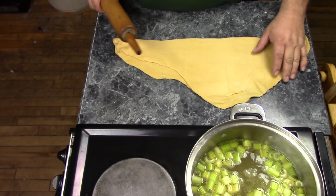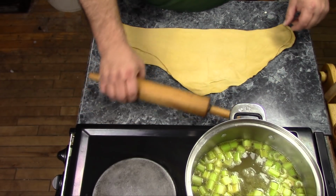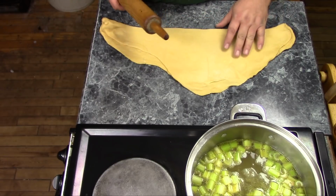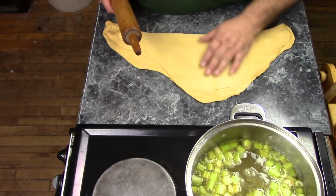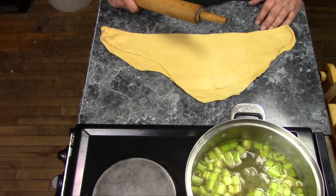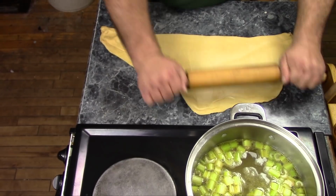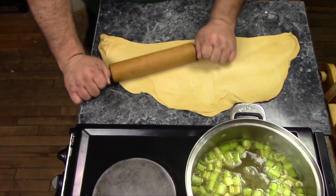Okay, I got my dough out after it rested the last time and got her unfolded. I'm going to roll it out one last time to its final thickness. How thick you want to make your noodles is up to you, but roll it down until it's about 1/8 of an inch thick, which is usually about right. Get these rolled out.